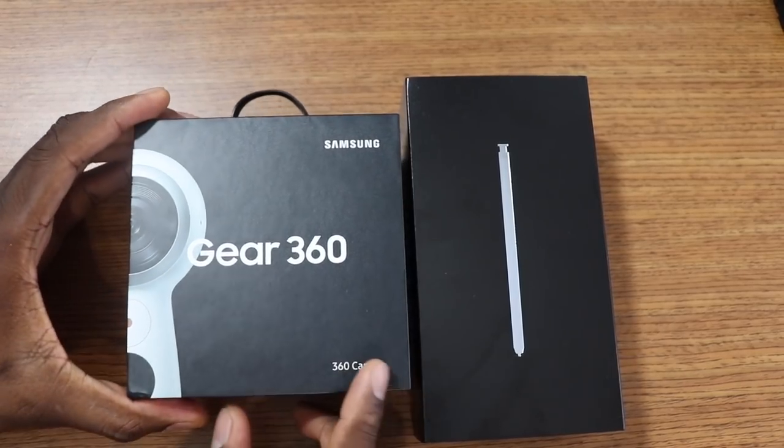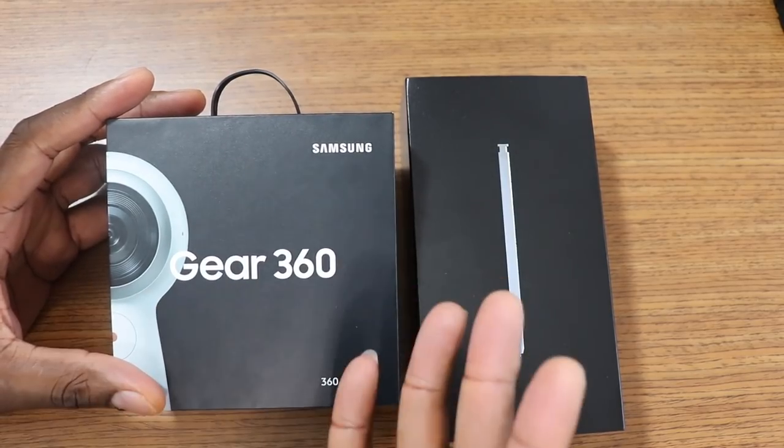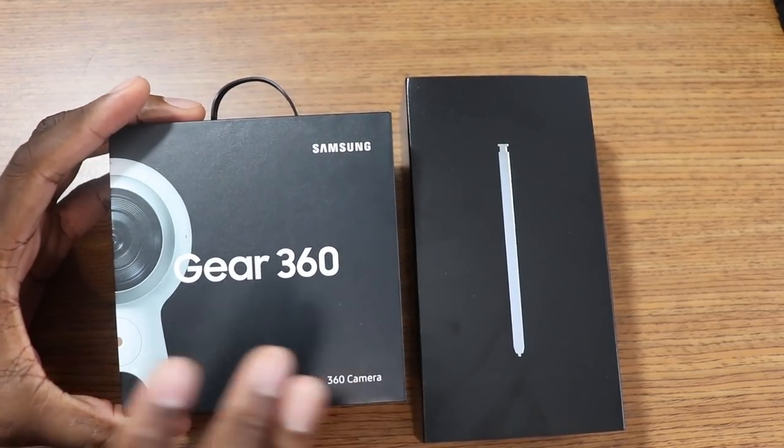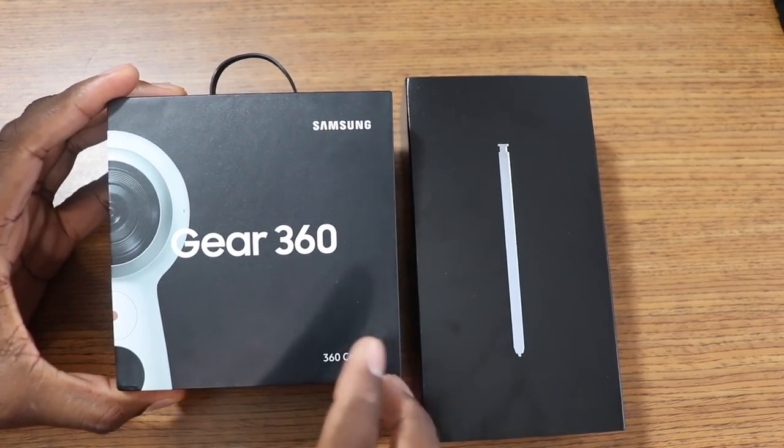And finally, I got my Cloud Silver Galaxy Note 9 in. I used to have the copper version, which was the Exynos version, so I took you guys' advice and switched to the Snapdragon version. And here it is directly from Samsung.com, the unlocked version, the 128 gig model.